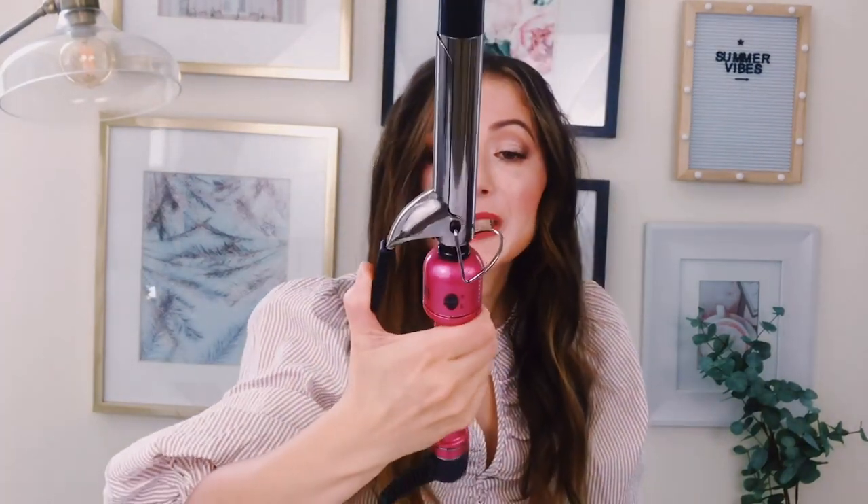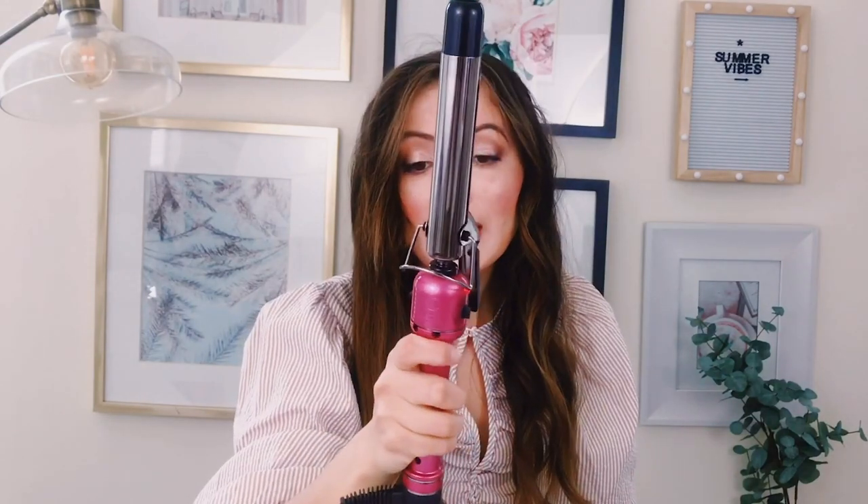I didn't tell you the temperature I'm using. Actually, this temperature is very low — it's at 330. I'm going to increase it to about 350, which is in the middle. One thing about this curling iron that I don't like is the fact that there is just an on/off switch and a temperature adjustment.